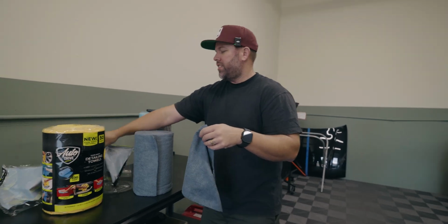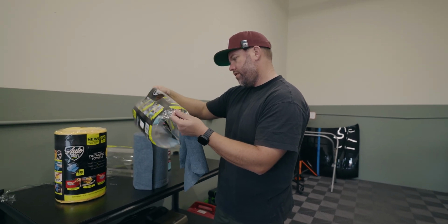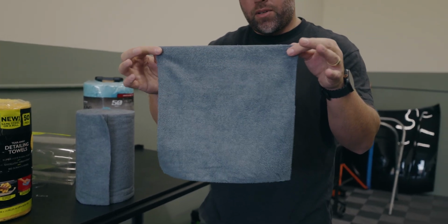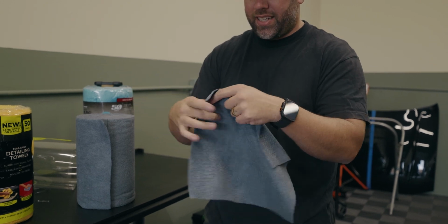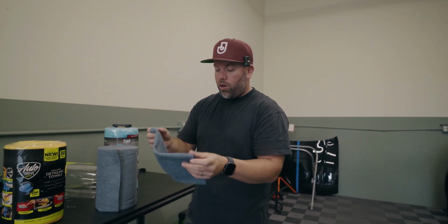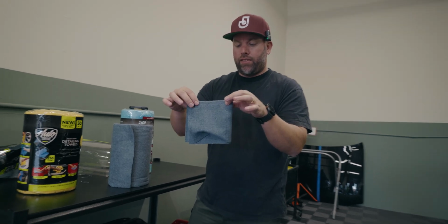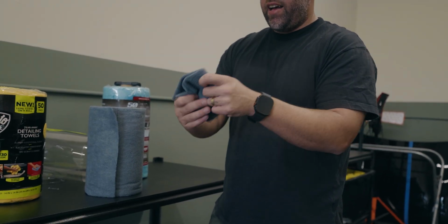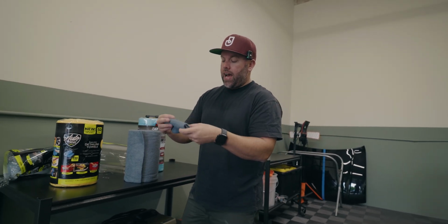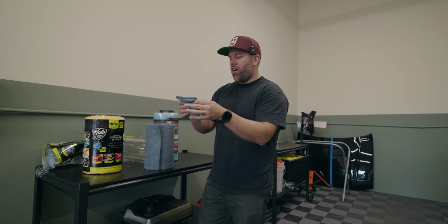I think this is a 12 by 12. Should look at that first. 12 by 12. This is kind of where the microfiber towel on a roll started. I think at a smaller size like this, and this towel feels pretty quality. I don't love personally a small 12 by 12 towel because I like to fold my towels in fours, and so what you're left with is like a 3 or 4-inch square. Again, not that ideal for detailing a car, but for having these in the car, maybe in your center console, or for quick spills or quick wipe downs, I do think there are uses for these.